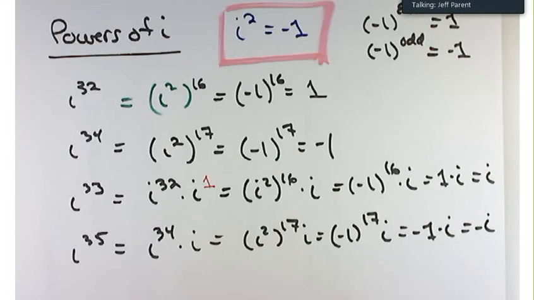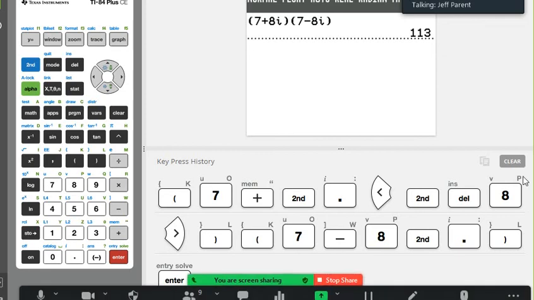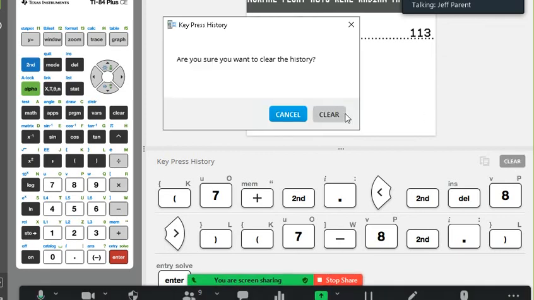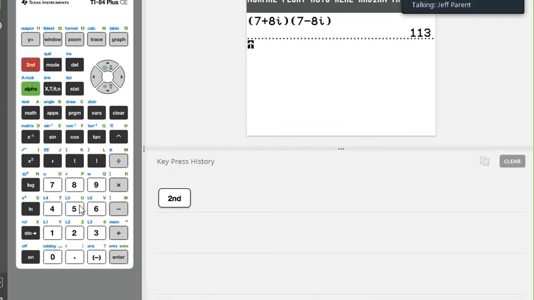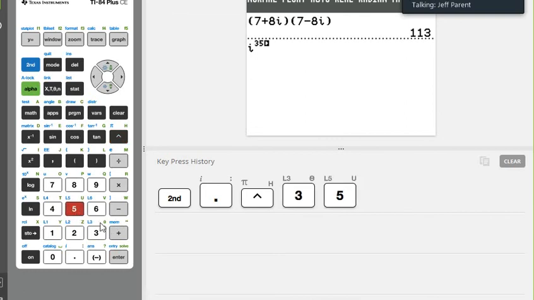Now, there's nothing wrong with doing these things and checking them on your calculator. Your calculator can help you make sure you got the right answer. I'm not going to give you credit for knowing how to use your calculator. I want you to know the math. But if you did check it, which one do you want to do? Let's do 35. i to the 35th power, great.